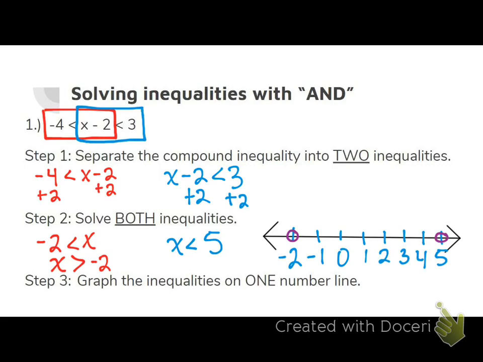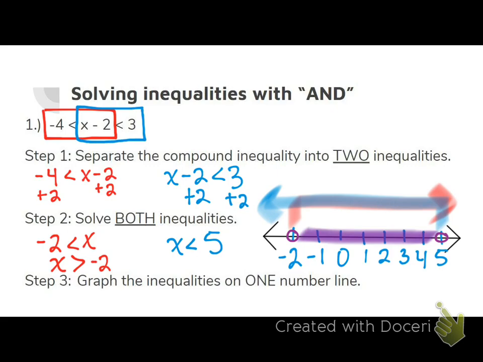So if I show above with a highlighter, okay, this one would be getting shaded that way. The other one would be getting shaded this way, but we only want where they intersect or overlap each other. So that's just in the middle. So the only place I really am going to shade is in between them. Not through them, not past them. No arrows, just in between. So for and, we want where they overlap or where they intersect. That's usually going to be in between.